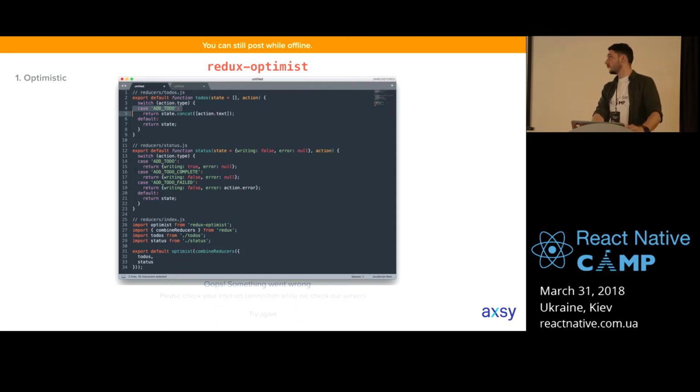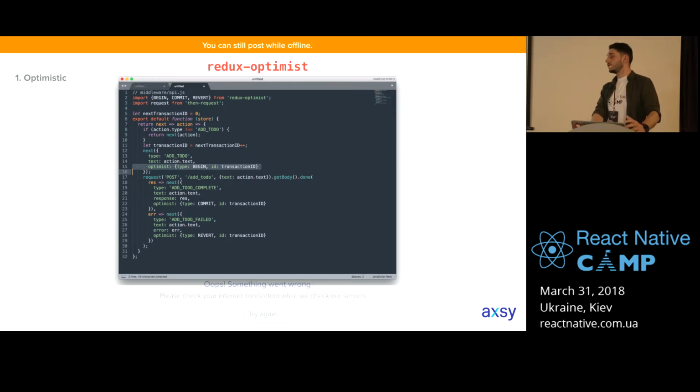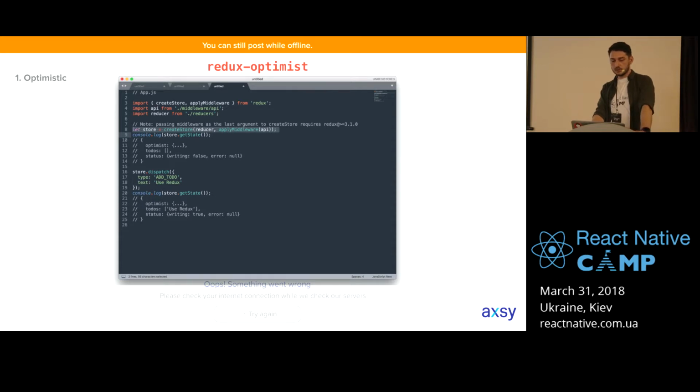So after we've done all of this, we're importing Redux Optimist into our index reducers and wrapping the combined reducers function with it. What Redux Optimist will do for us is provide three handy actions like begin, commit, and revert, which will allow you to add this optimist flag to your action, saying that, for example, add to do action will fire a begin, and if everything is fine, we will then fire a commit action or commit state, and if something has failed, we will fire a revert state. And with our store middleware, we will be able to track what we're actually trying to do if this action has been fired. So with optimistic, we're creating the store, adding this reducer, applying the middleware from the previous screen, and we're done.